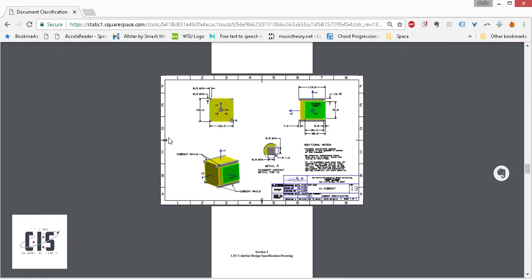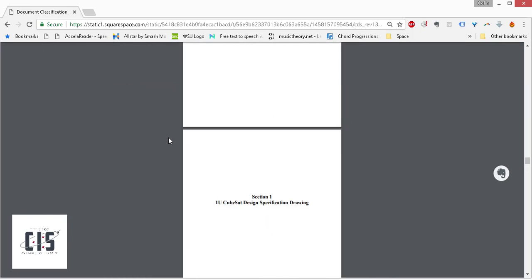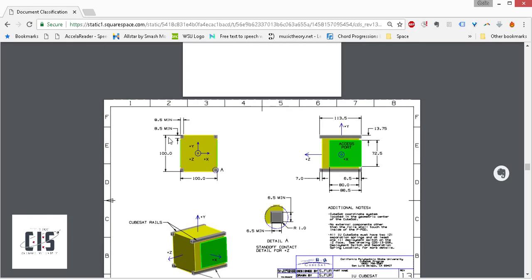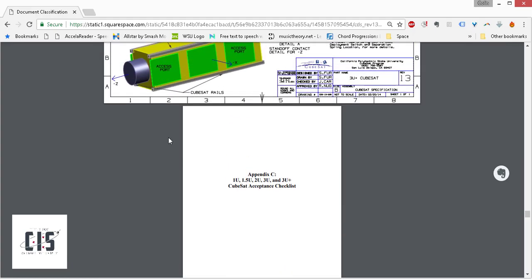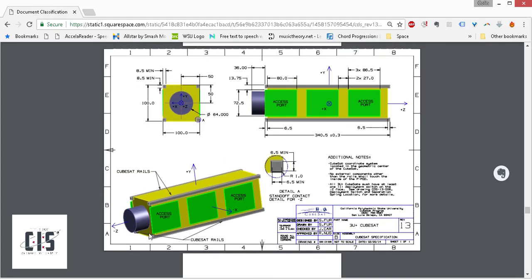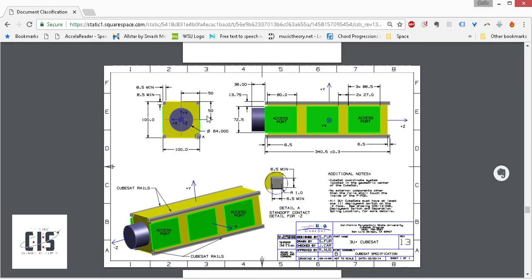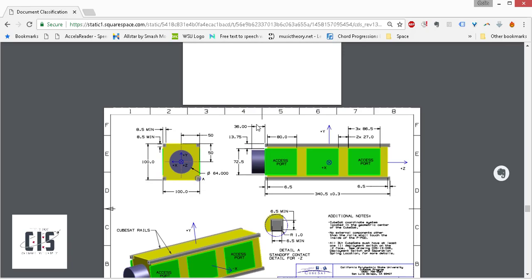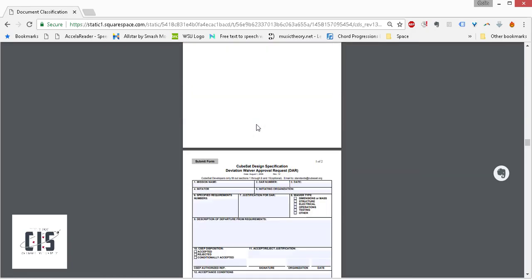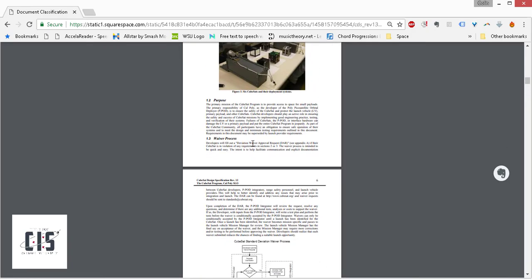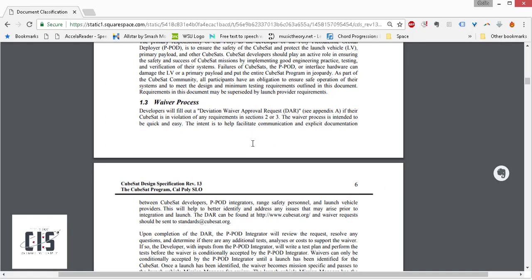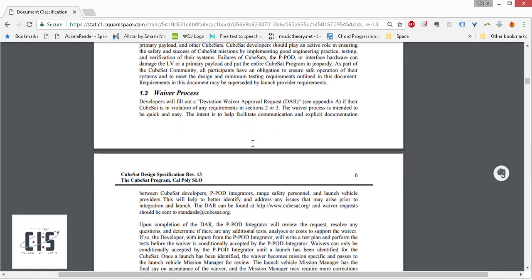Actually, I'm going to scroll to Appendix B just to show it. Oh boy, this is big. Which one? Section 1, that's the one. Farther down. Yes, it's going to show the different... Oh, yeah, Appendix C. Here we go. This is the extra space for the 3U. If you have a 1U or 2U, don't expect to have that space. There's a slight chance, but don't rely on it. Also, if you need to reverse engineer a P-pod, this is where you can do it. Hopefully you don't have to do that, but you might. You can try it. Actually, I guess that's what Sean made his rocket from.